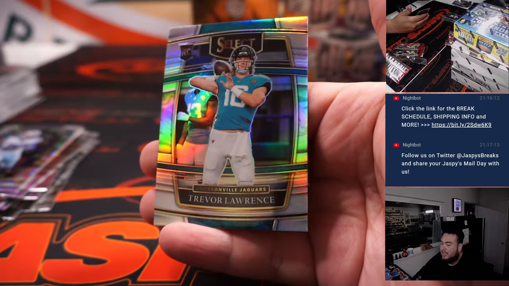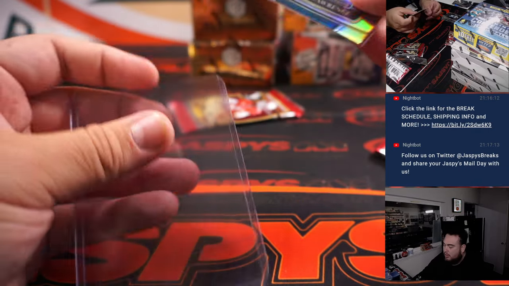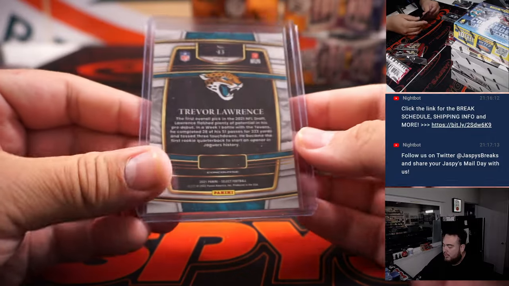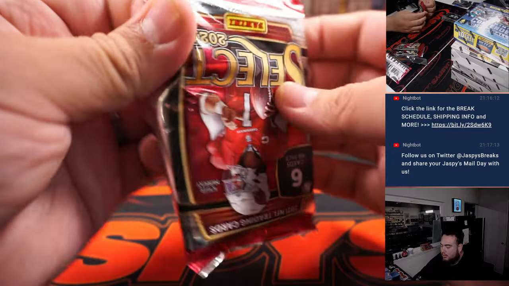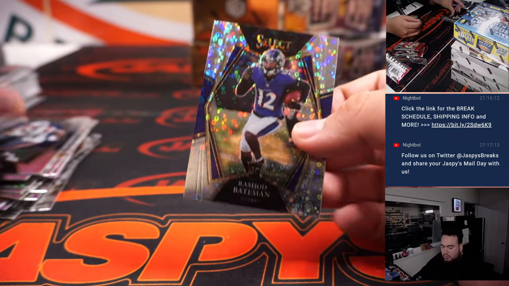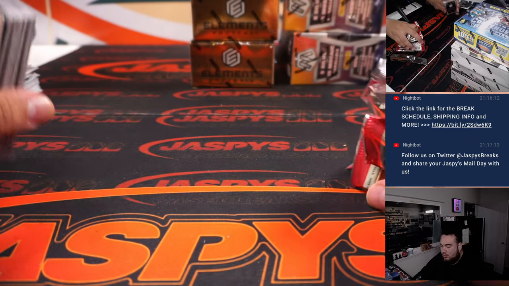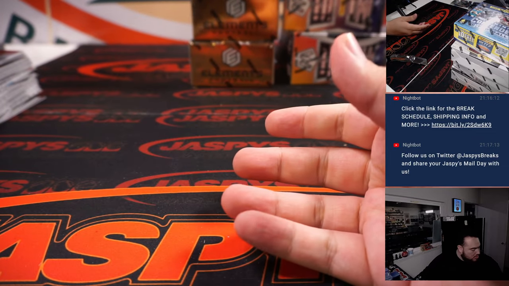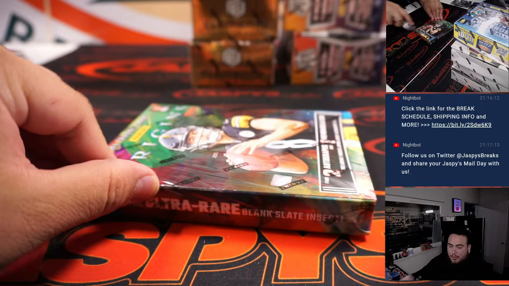Zeke and a T-Law. Look at that. Silver select rookie. He's been balling out, man. Alright, maybe you didn't. Rashad Bateman, disco. Alright. Well, there goes your hybrid T-Law experience now. We'll go to some hobby boxes.